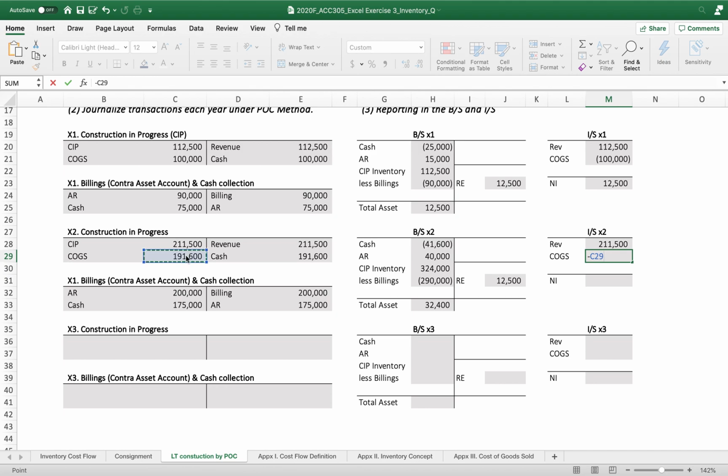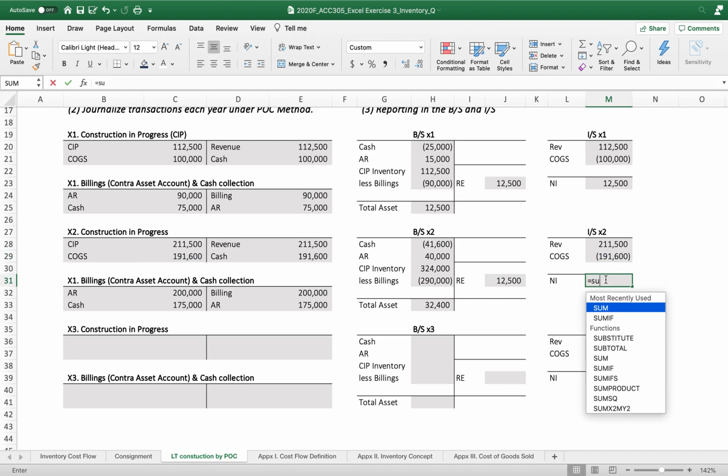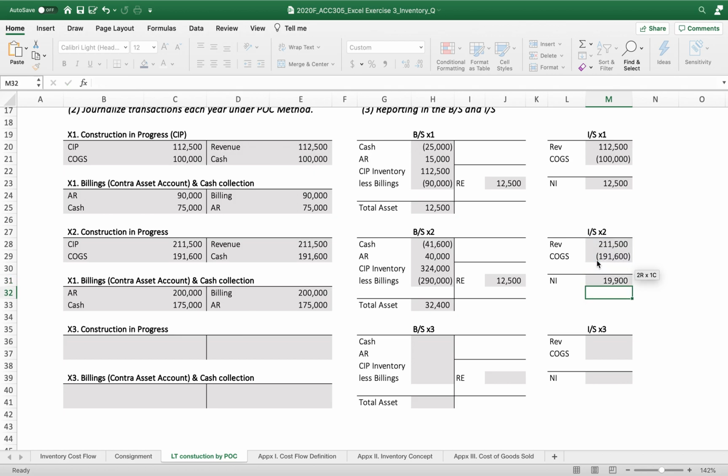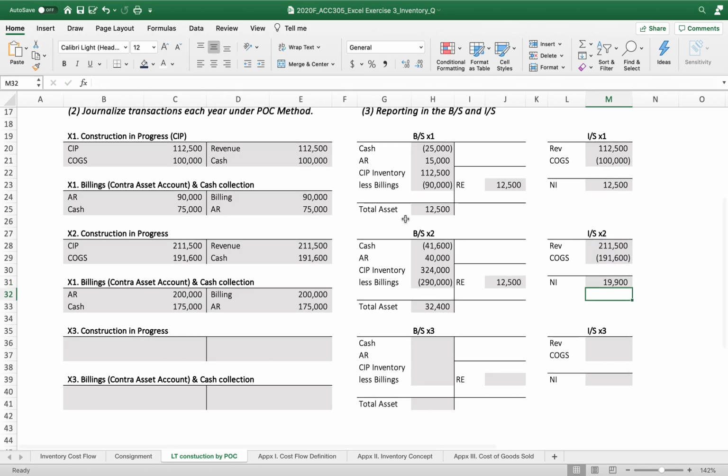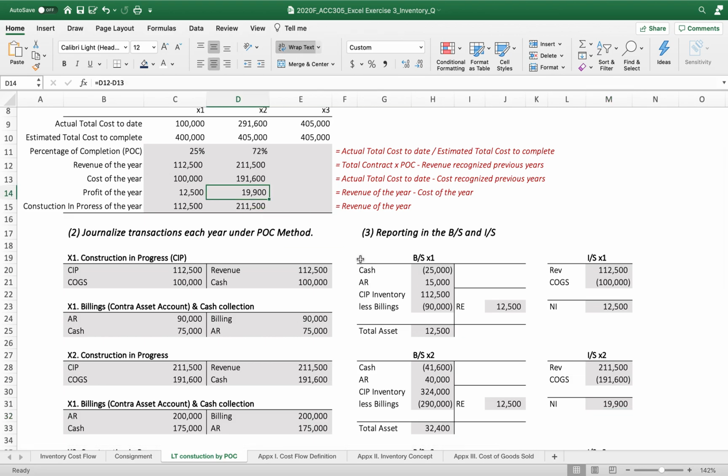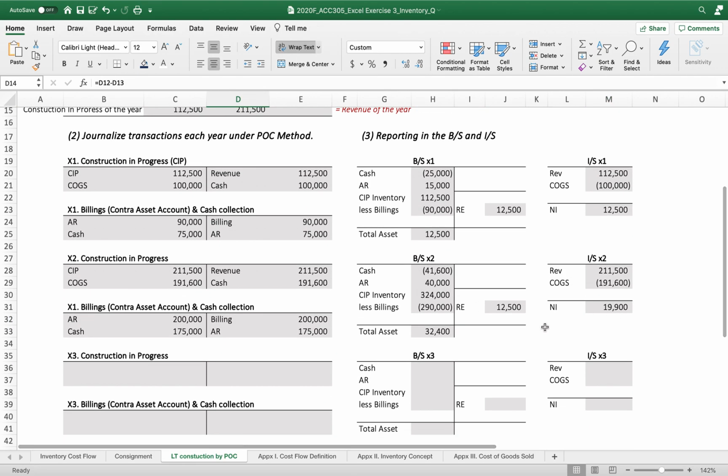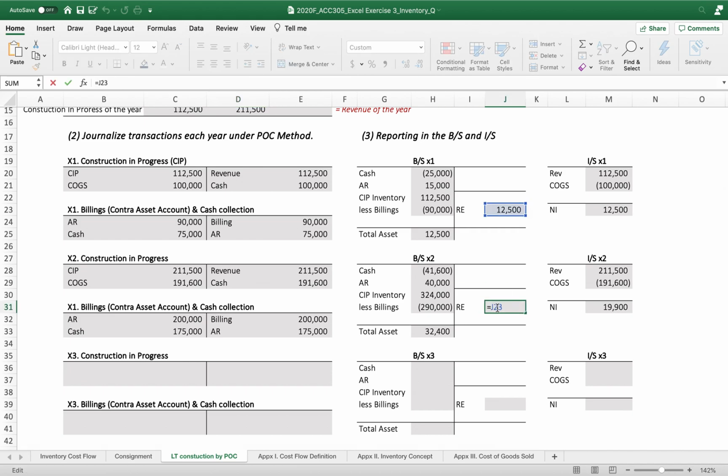What about inventory account, revenue and cost of goods sold? Oh, here. Then the net income. Now we got 99,900, which is the same as 99,000 here, profit of the year. But the point is that the retained earning also is a sum of all the net income, right? That's why we don't have the balance between total asset and total liability and equity. So that should be added from the year 2 net income. So we complete it. Okay.